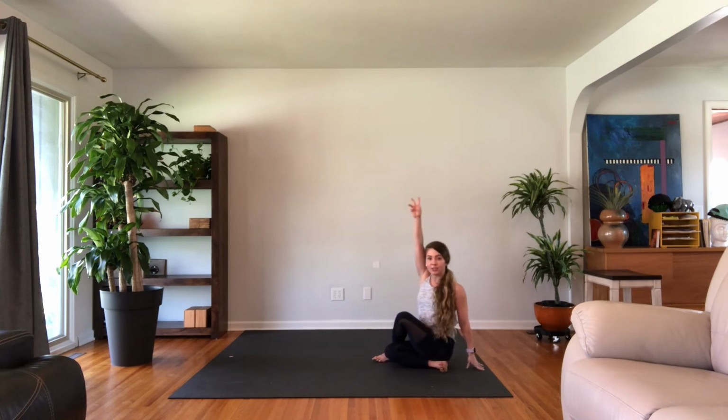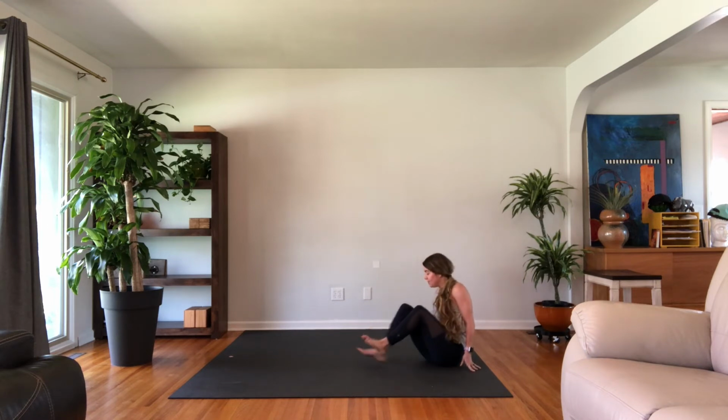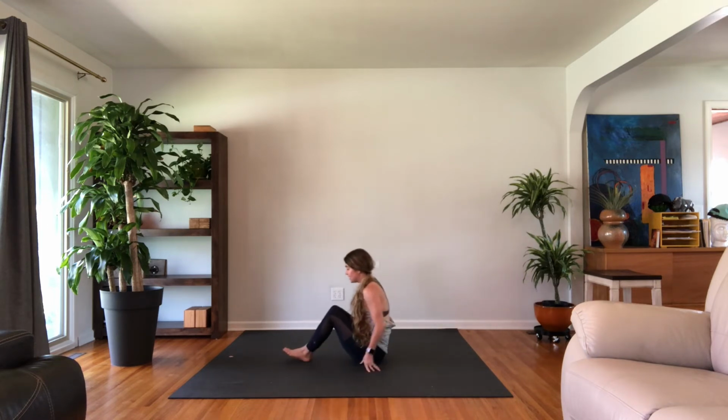Let's twist here, right arm reaches up, take it across the body for a twist. Sit up tall, lift up out of the low back. Let's unwind, boat pose, butt down, legs up. Compress, thighs to the chest.